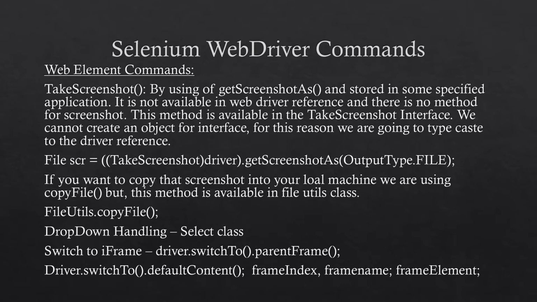And also how we can switch to iframes. A window within a window is called an iframe. What is the syntax for this? How can we move our driver focus to that particular iframe? With the help of driver.switchTo().parentFrame(), by default it will take you to the parent frame. There is one more way, that is driver.switchTo().defaultContent(). These two methods do the same functionality. Either you can write driver.switchTo().parentFrame(), or you can write driver.switchTo().defaultContent(). With the help of these two methods, we can directly switch back from the child frame to the parent frame.